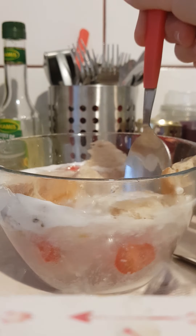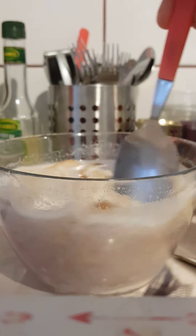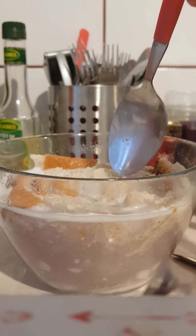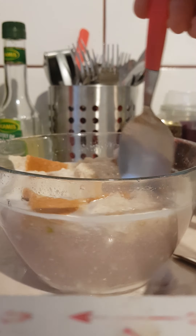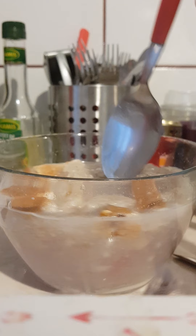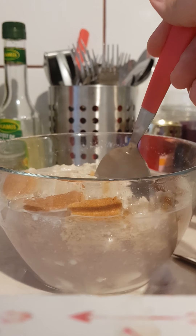Alright, so I have put the bread and now we're going to mix it. This is looking so disgusting right now — it might not look so disgusting on screen, but believe me, in real life it's so disgusting. And it's making some fizzy sounds, probably because of the Fanta, or the sodium.